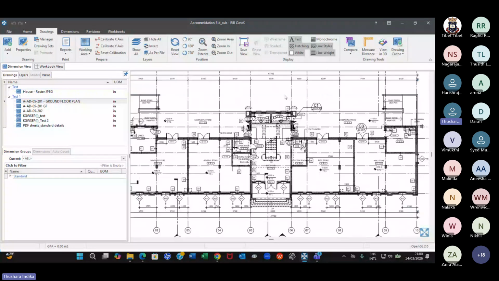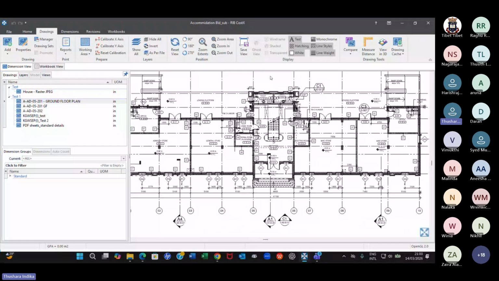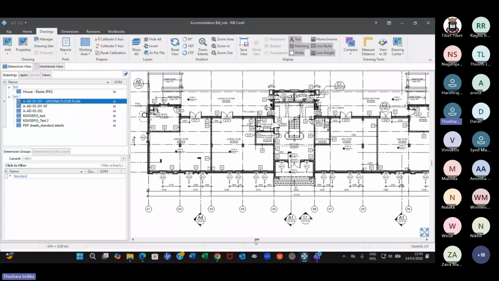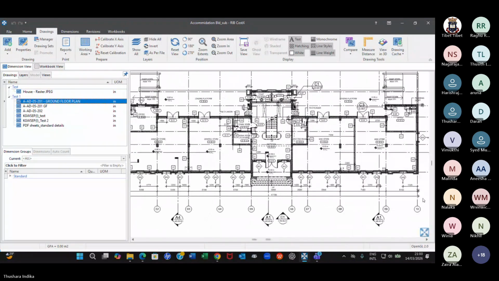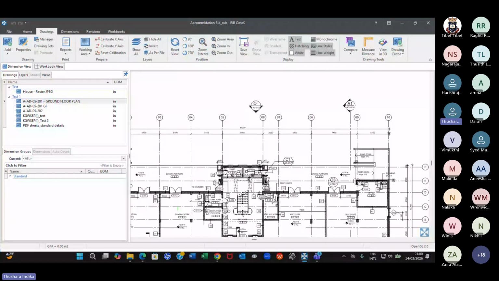That is panning, correct? You can use these sliders also. And then we used arrow keys for the panning also.